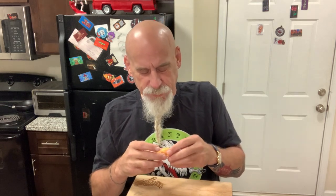So it smells fruity. It kind of has floral notes in the aroma. Anyway, here we go. A peach. Does it taste like a peach? A peach Reaper, grown by Bullcow. I'm Johnny Scoville. This is JC.